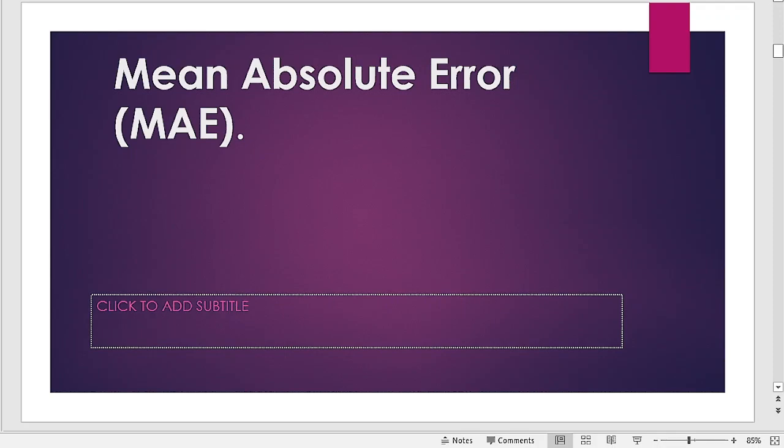Why choose mean absolute error? Mean absolute error is an important metric to assess the performance of regression models. Several key reasons why MAE is significant and widely adopted are: first is interpretability. It provides a straightforward measure of average error, calculating the average absolute difference between predicted and actual values. Second is robustness to outliers. MAE is resilient to outliers, treating all errors equally, unlike mean squared error, which penalizes large discrepancies more heavily, and MAE maintains stability and reliability when the dataset includes outliers.